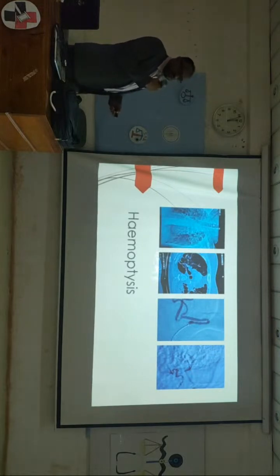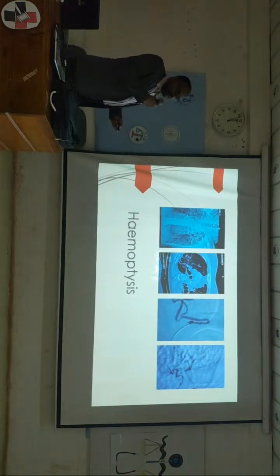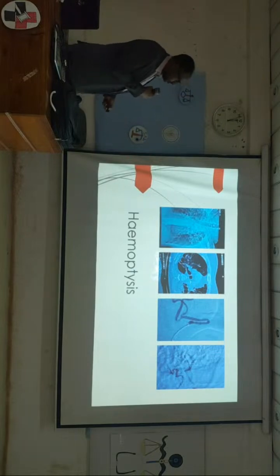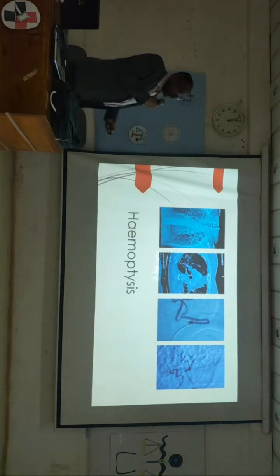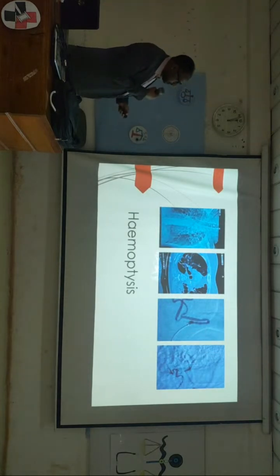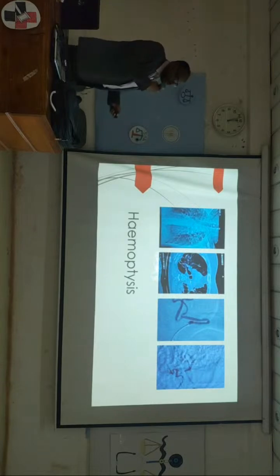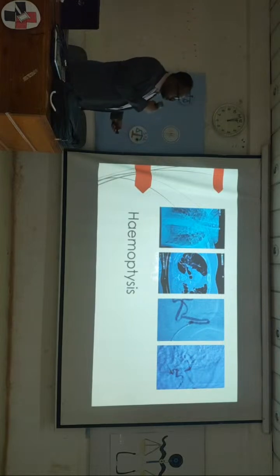Also, we use embolization to control different types of hemorrhage. We can use it to control hemoptysis. As we know, 90% of patients with massive hemoptysis have bleeding coming from the bronchial arteries. And here, a patient with past history of tuberculosis, and he developed cavitation and aspergilloma on top of the cavitating lesion, and he presented to the ER with massive hemoptysis.